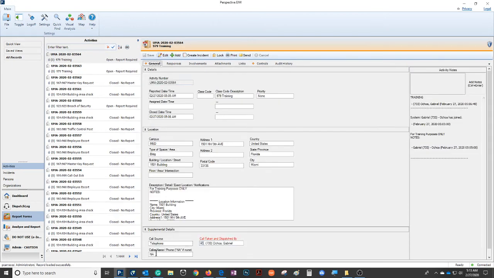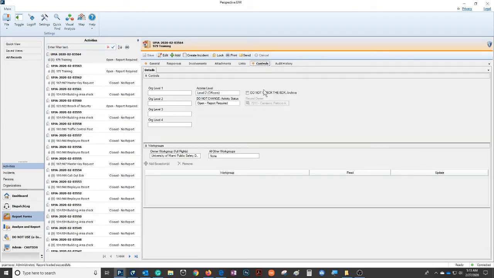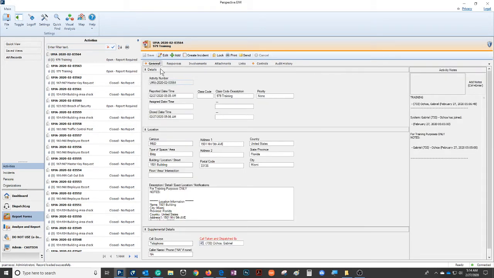And as you can see here, it should have been my name there. But if it's not, you go to controls and you check on the record owner. This one was definitely assigned to me. And it is a training activity, so it's going to be a training report. But we will include a lot of different things in this training report. We're going to include pictures of a 945 and different things, so you guys can understand how to attach pictures and how to make this training report a more thorough explanation.